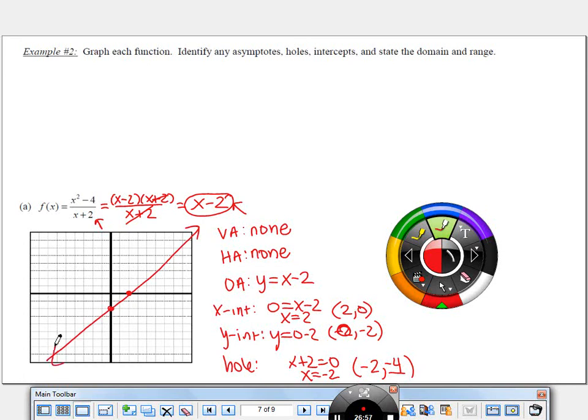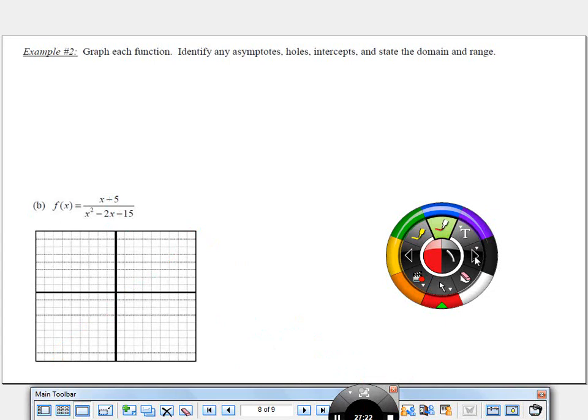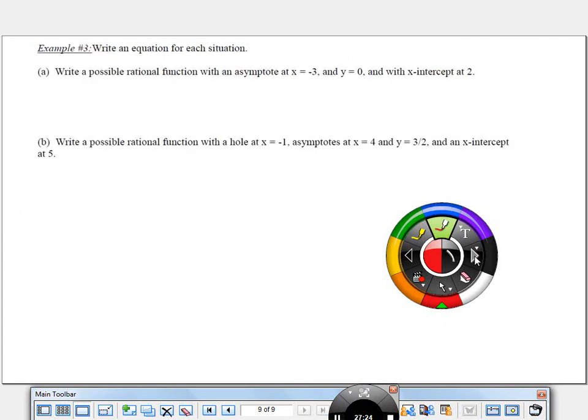But then we can't forget this is the graph with the exception of the place where there's a hole. So I'm going to go to negative 2, negative 4. And at that point, I'm literally going to put a hole, a place that has been removed from the graph. Okay. All right, I'm going to leave that as our graph with a hole, and we can go over some other ones in class on Monday.